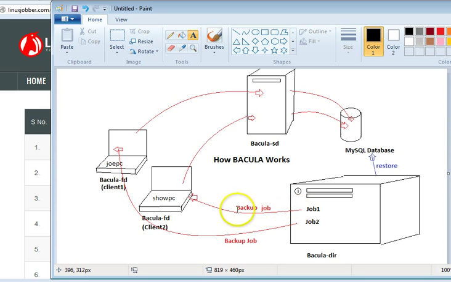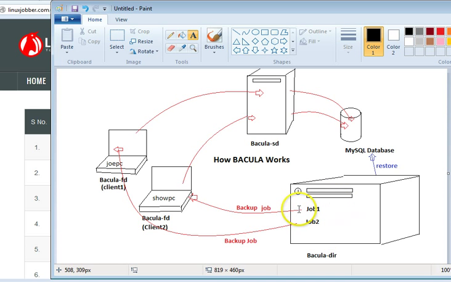So when that backup job runs, it goes into what they call the file daemon, which is just the machine you want to backup, called Bacula FD, right? So let's say you are backing up client 1 and client 2. Job 1 is going to backup client 2 every Saturday at 2 p.m. So when it's Saturday, 2 p.m., job 1 runs, it goes into client number 2, where Bacula FD is already running. Bacula FD means Bacula file daemon. For us to say daemon, it means that there's a service running on the client already, and I'll show you how to configure this daemon. The director also has a daemon. I'll show you how to configure that daemon also.